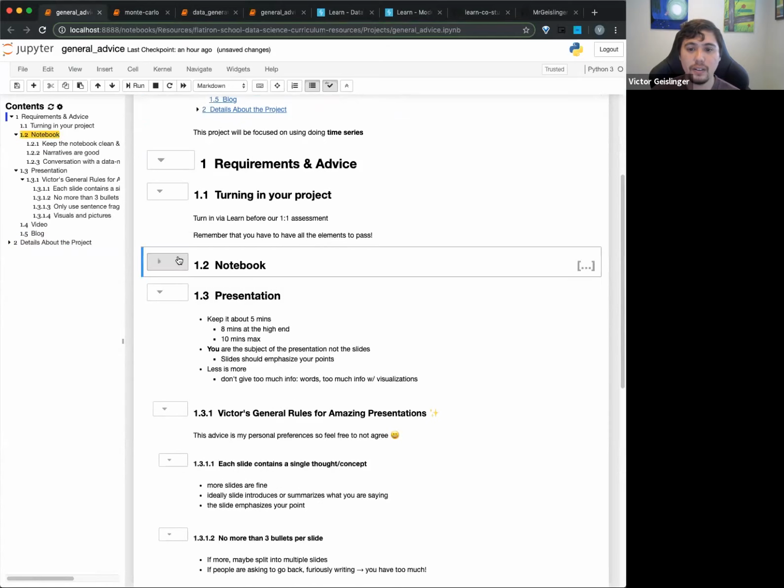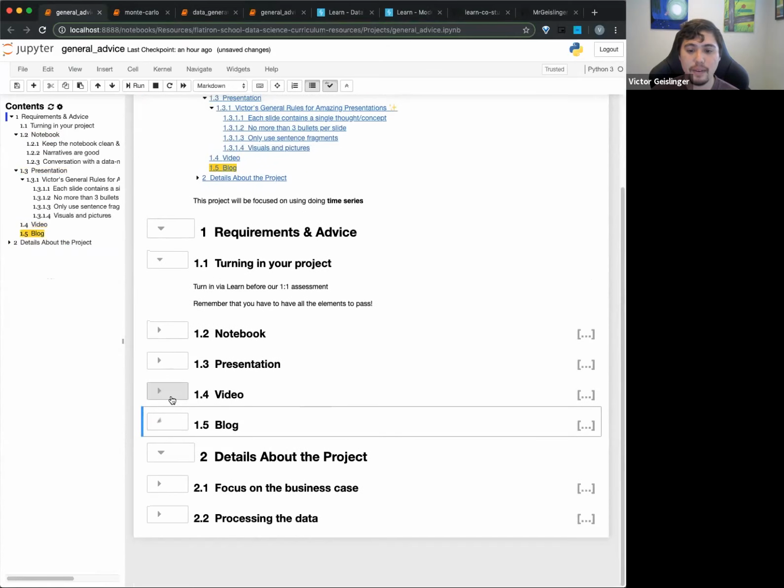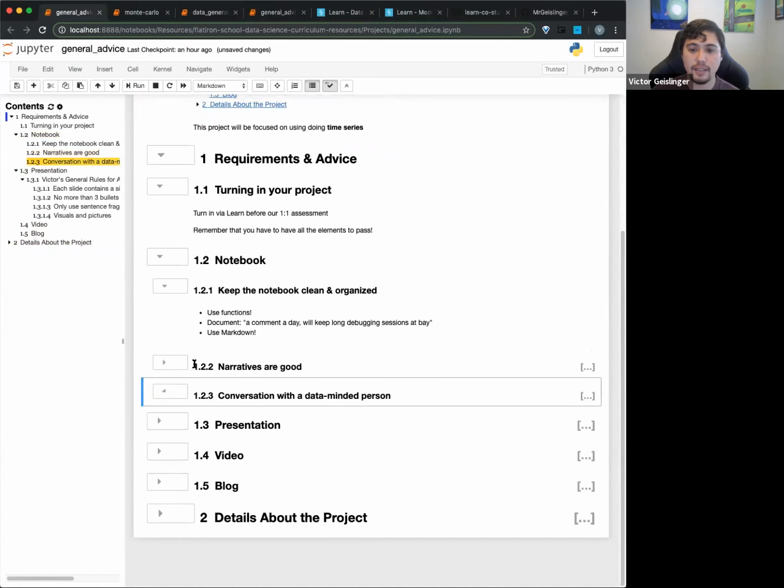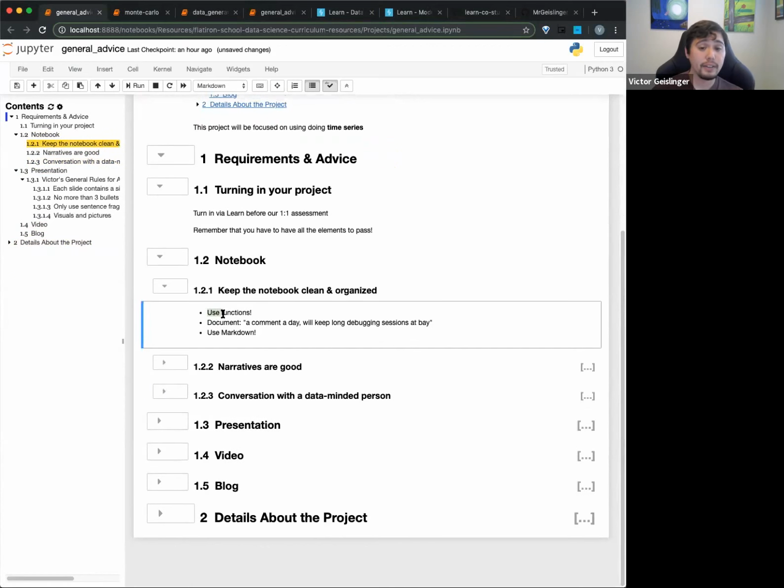For the notebook, I'm minimizing this so I can read it easier. All right, for the notebook itself, keep it clean and organized, use functions. As much as possible, especially if you're doing a specific set of actions, especially for statistics, like plotting out the points, doing a t-test, comparing, and seeing if it's significant.